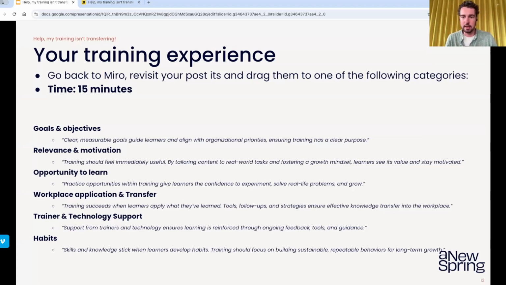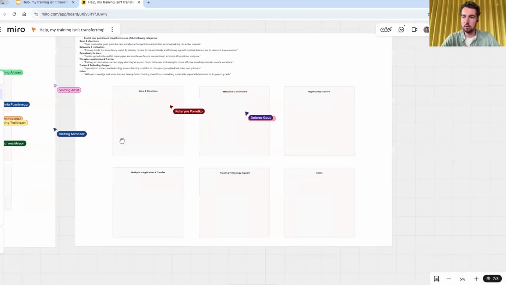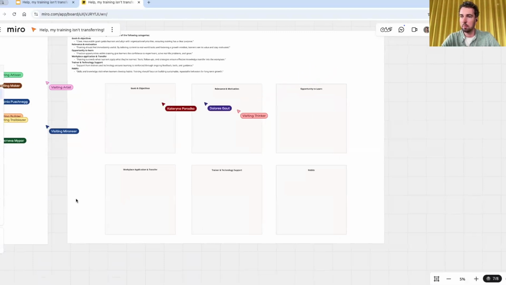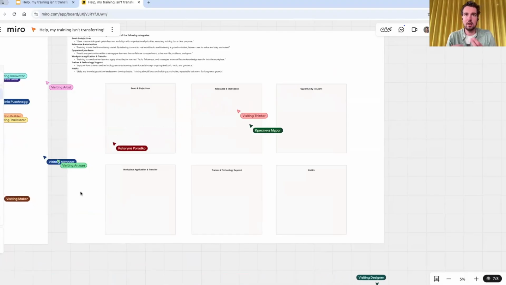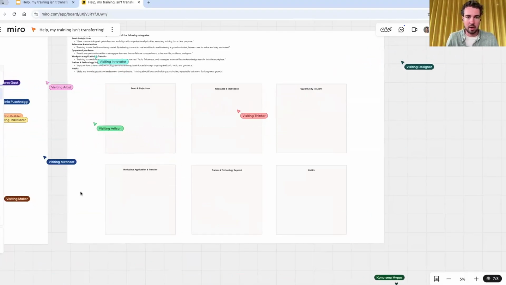So I already saw some about reflection. I saw some about applying things. Look at the different categories. Here they are on the screen as well, with their sort of explanation behind it. And go back with your group to the post-its that you've created and try to drag them to exercise 2, to one of the 6 pillars. And you can discuss that with each other and see which one fits best. If it doesn't fit, you can also drag them somewhere outside of the screen, but I hope that every one of the things that you said that were effective or weren't effective can be put onto one of these pillars.